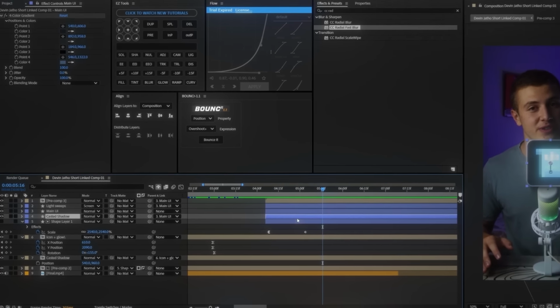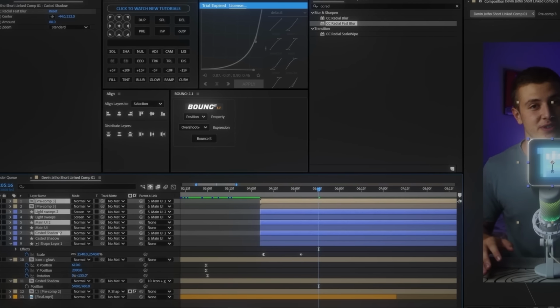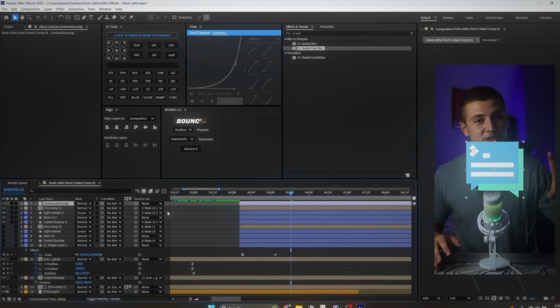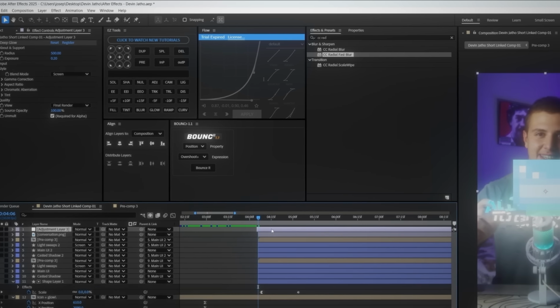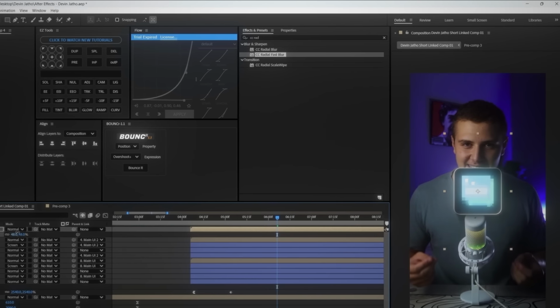With one UI complete, it's finally time to create the second UI. Now all we got to do is select all 4 of these layers, duplicate them using Ctrl D, and place them on top. And for our second duplicate, we obviously got to change the icon, which means we add in a new icon, add the mosaic effect, and add the glow adjustment layer, and then pre-compose it into a new pre-comp and simply scale it down into our UI.